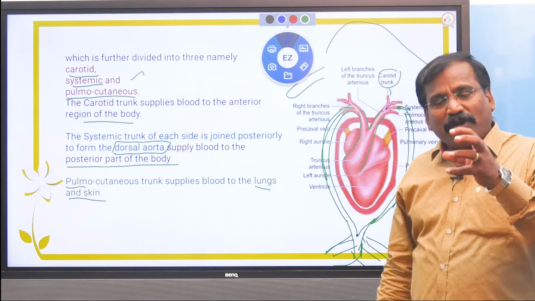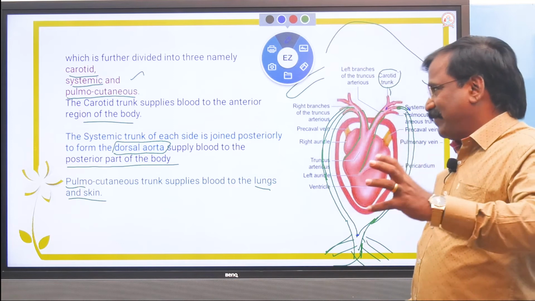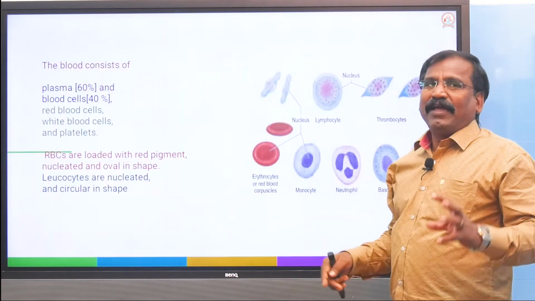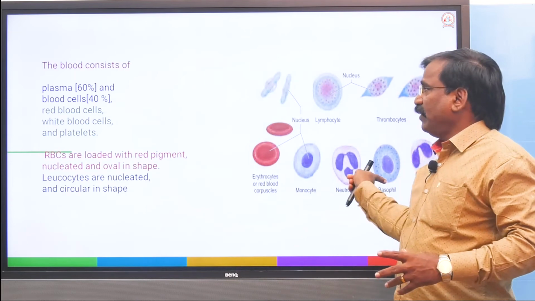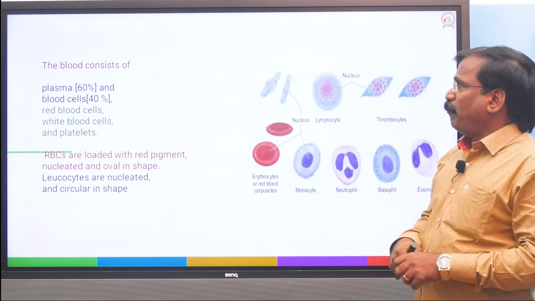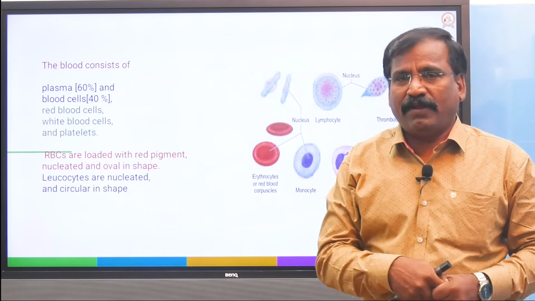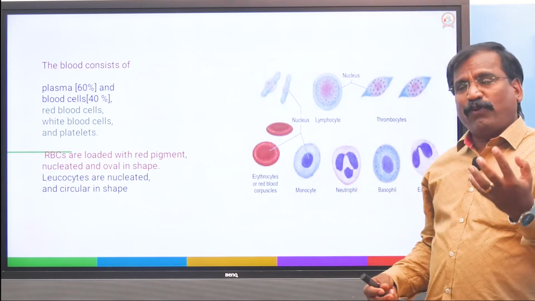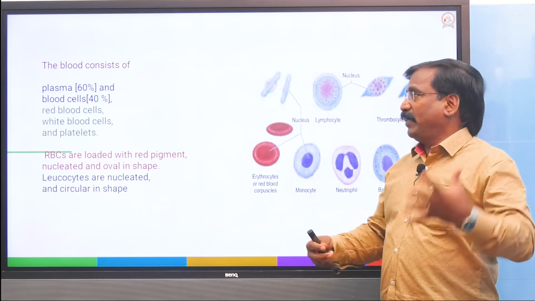இப்போ நம்ம என்ன பார்த்தோம்? ஹார்ட் பார்த்தோம், blood vessels பார்த்தோம், components one by one we are discussing, right? The blood vessels. Then next is the blood. Third component is the blood. The blood, you know, it is a red color fluid. It is a fluid tissue. It is a liquid in nature.